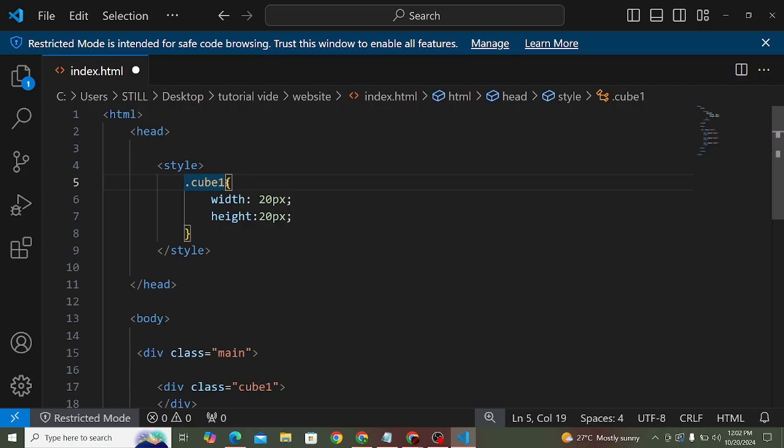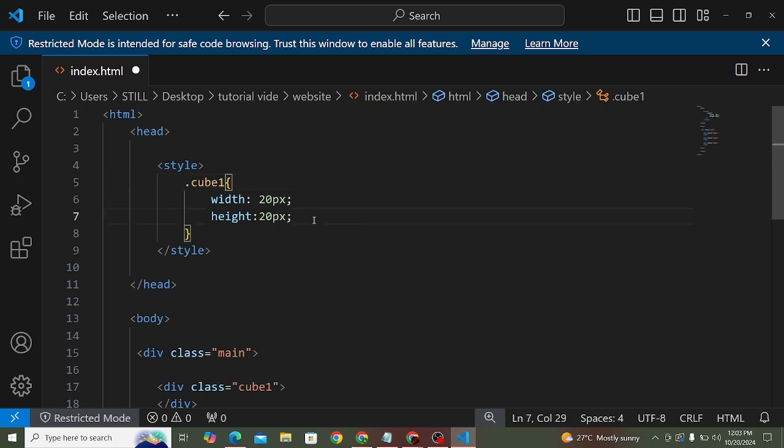The only thing that you need to do is multiple selection. So all you have to do is give a space, then you call the next class that you want to call also. But with regard to this tutorial, I'm not going to do that because I want each and every cube to have a different color.